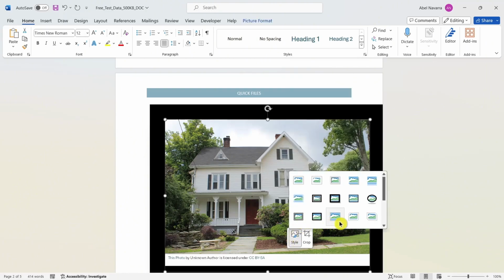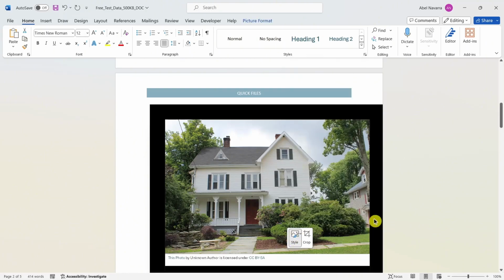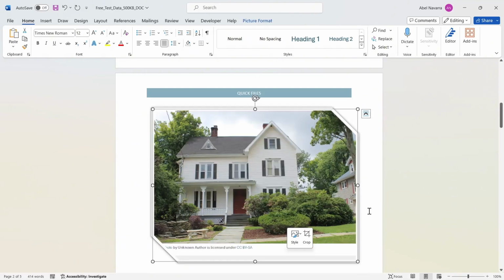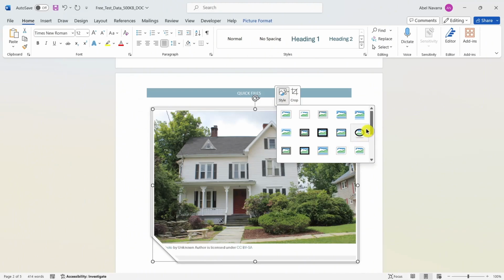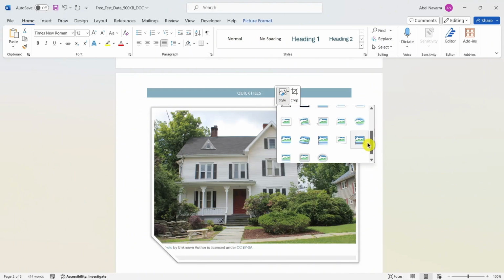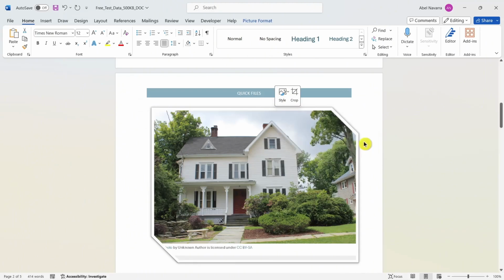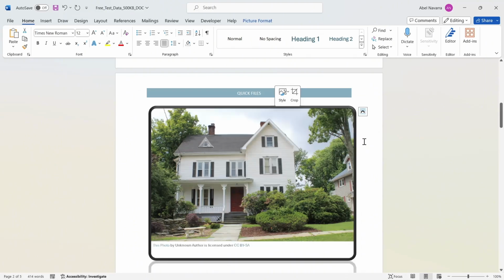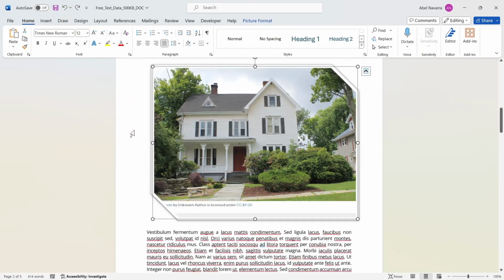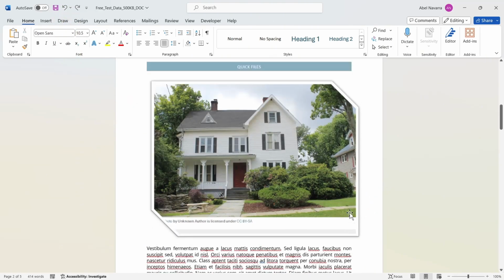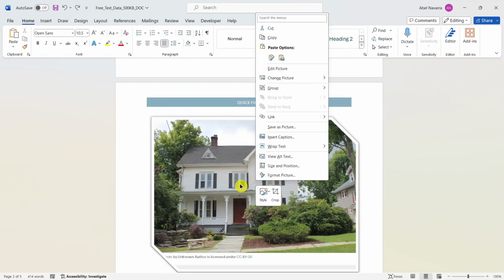Okay, in this case, I'm going to select a modern look like this one. So we have the image here. You can try another one here. We have some different options like this: some modern looks, some old looks, or simple frames. And you can save this to keep all your changes on your document.